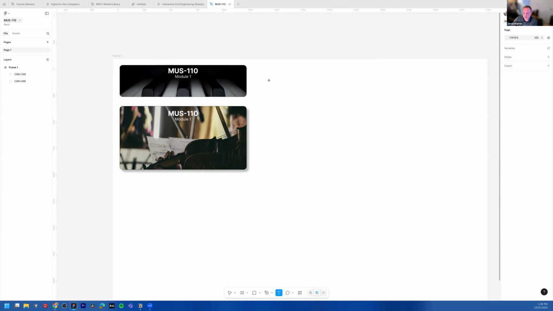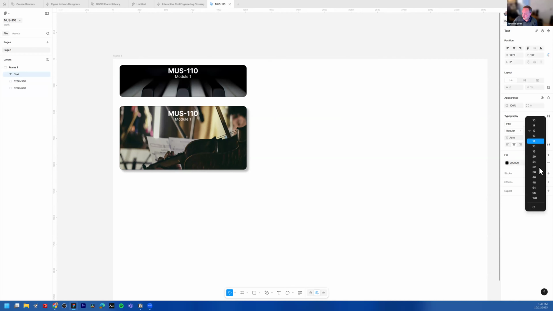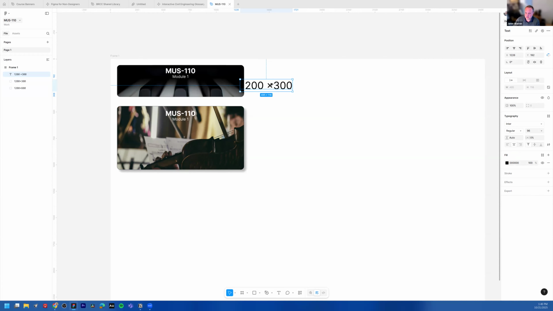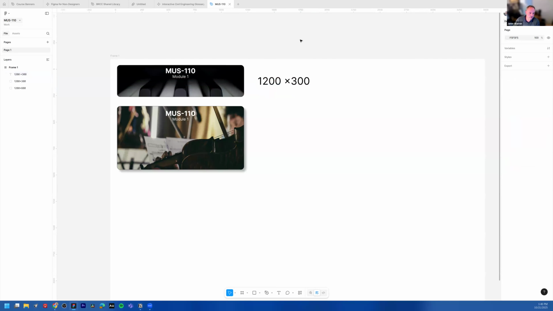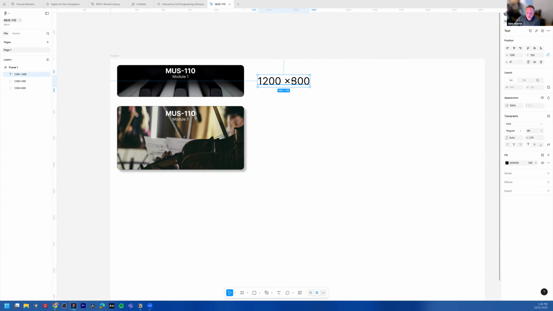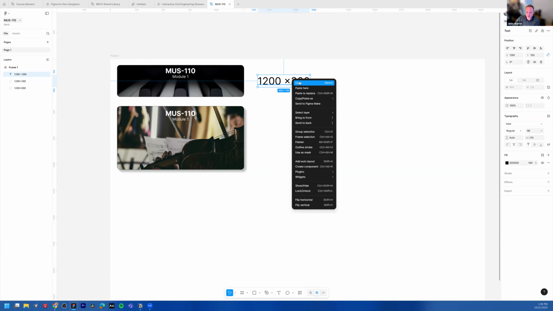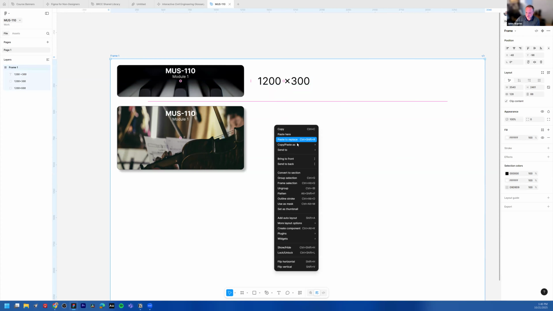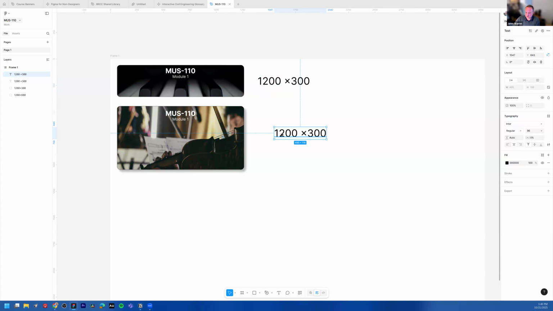I could add text right here, move that up to a good size, and just label that as 1200 by 300, and this becomes an element that you can just move around on the canvas however you want. All the same shortcuts, like Control C for copy, Control V for paste, work just fine. It works the same as any other program. So duplicate that and call it 1200 by 600.